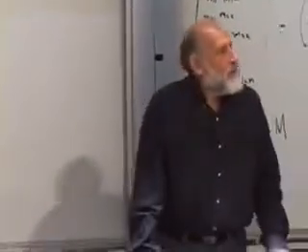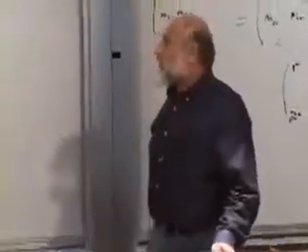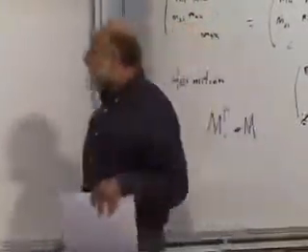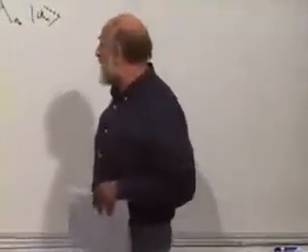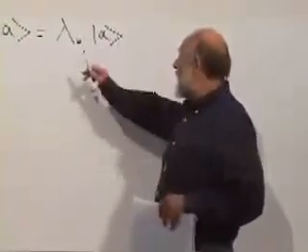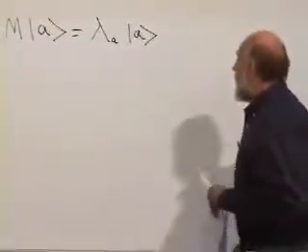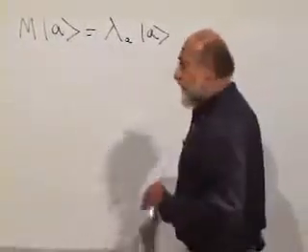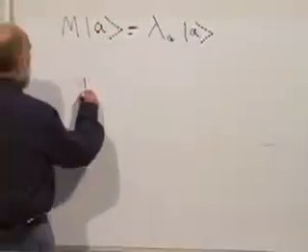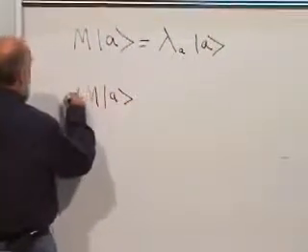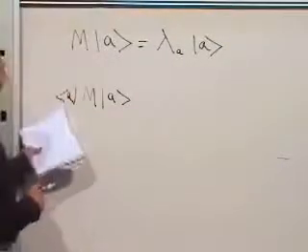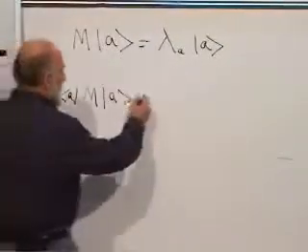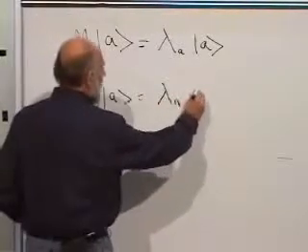In general, it will be called an eigenvalue and an eigenvector even if it's complex. But if M is a Hermitian matrix, then it follows that lambda is real. Let's prove that. Let's suppose we have a Hermitian matrix. We have found an eigenvector and an eigenvalue. Let's see what we learn by taking the inner product of this equation with A itself. We have M, A, A, and multiplying the equation on the left by A. Lambda is a number. It just comes on the outside, AA.